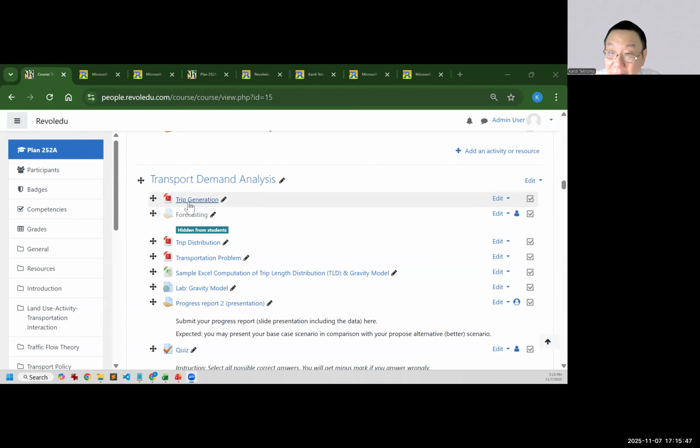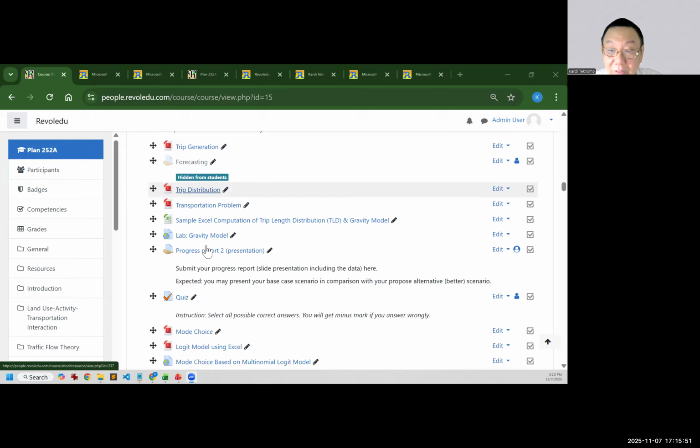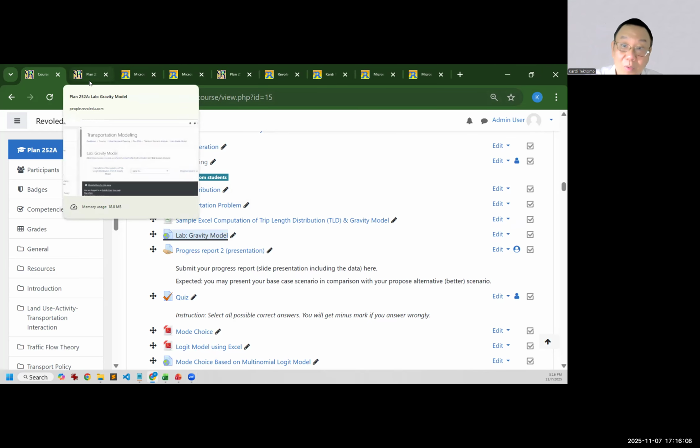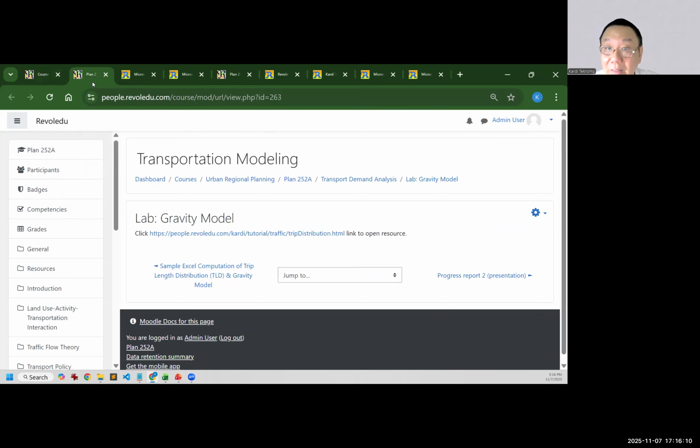And then the second step is trip distribution. The output of trip generation, you make it a trip production and trip attraction. You put that into the sum of rows and sum of columns.